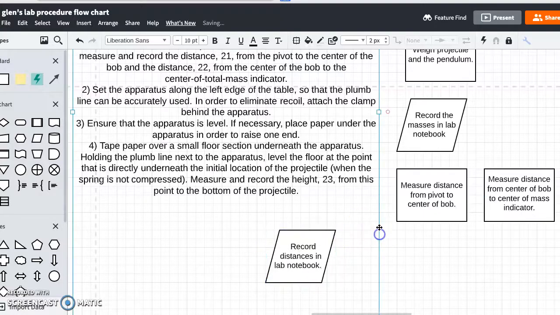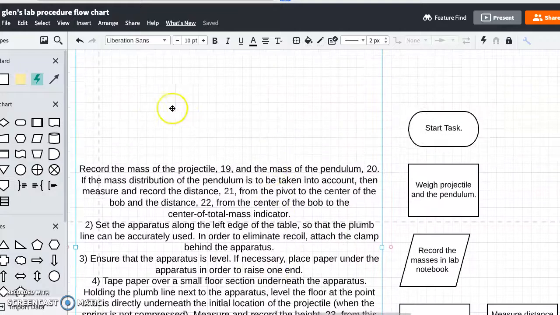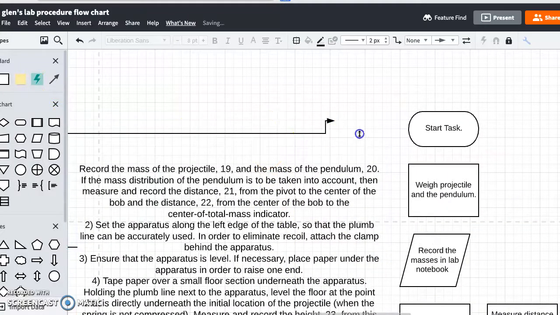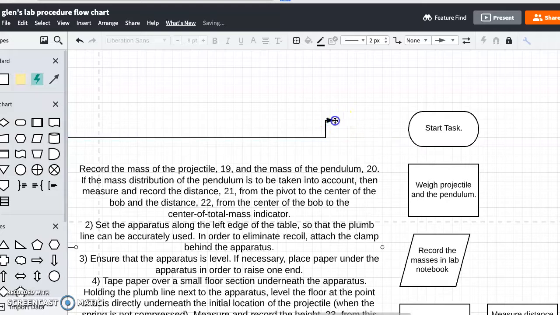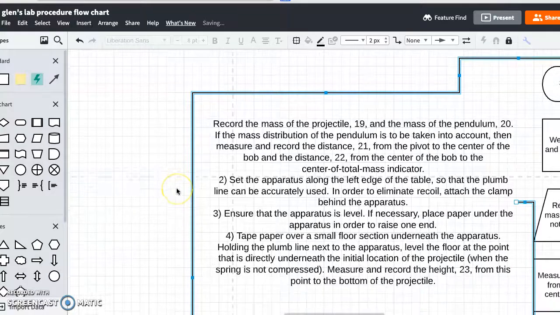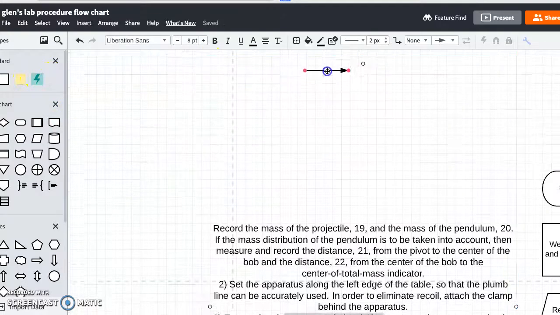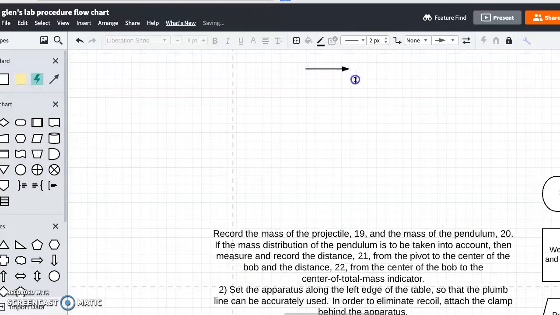All right? And maybe I'll take this moment to put these arrows in here. Oh, that arrow is too big. Right. Oh, that's good. That's good. Oh, that's not good.